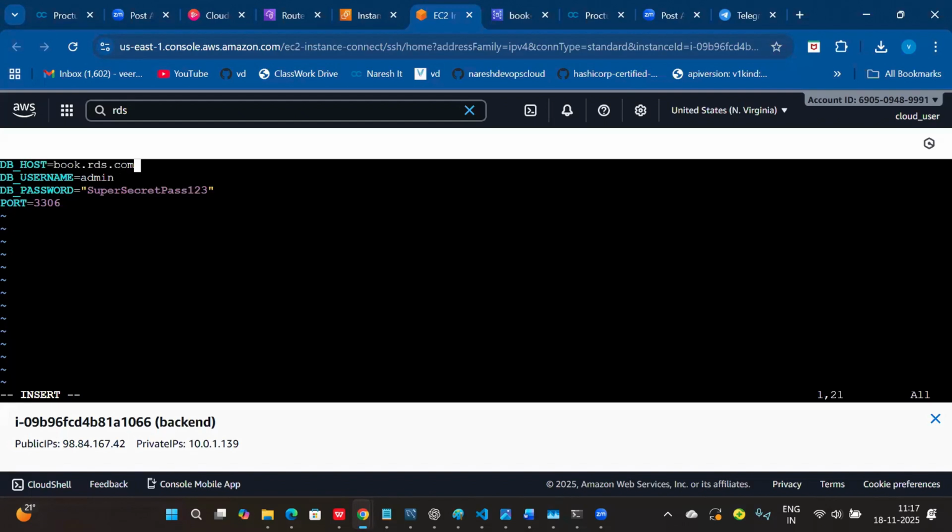Okay, you know the RDS is already created. But coming to the complete automation process, at the same time the RDS is being created, the backend is being created, and the frontend is being created. At that time your backend doesn't know your RDS endpoint, right? That's what we can handle. We can use the private hosted zones in Route 53. So let's go to private hosted zone, how to create.